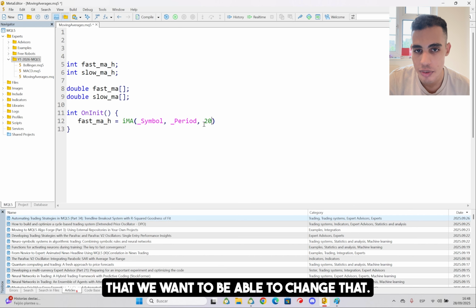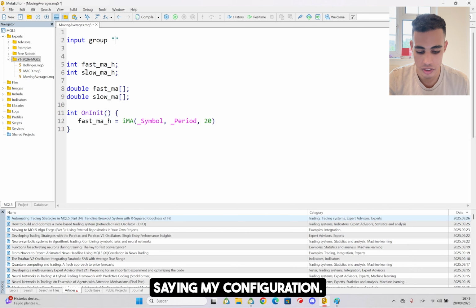So if I want to do that for the moving average bot that we are creating, we need to create inputs. Check that. I'm going to create here an input group. These are just groups, and here I'm going to say MA configuration.